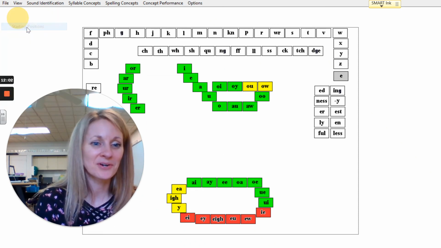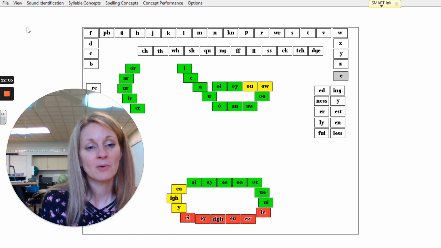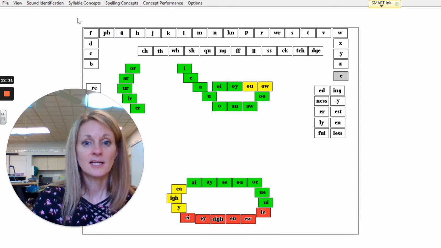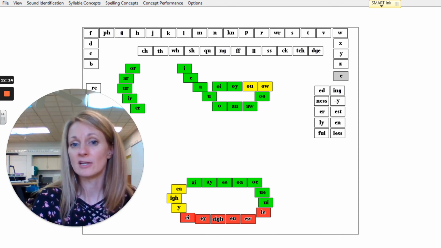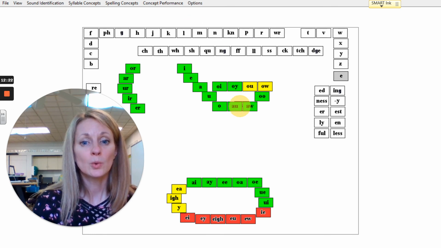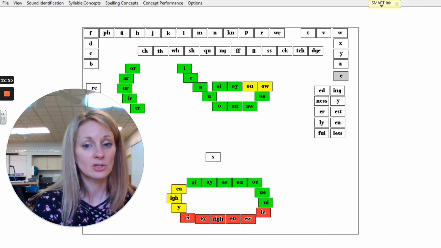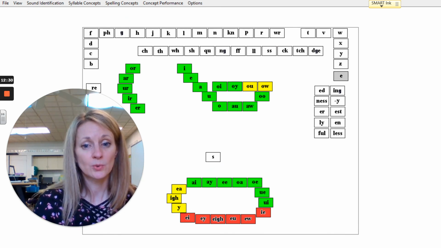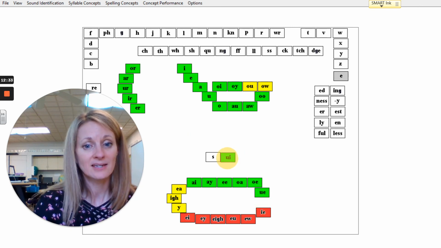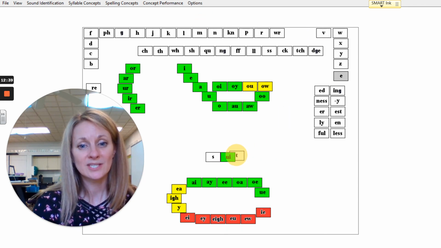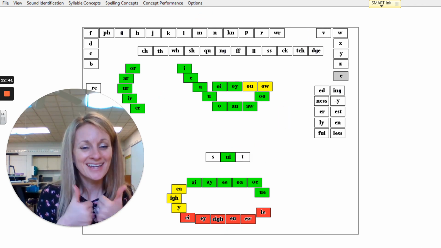Let's do one more real word and then I'm going to have you read a word. This time I want you to try and do the word suit using one of our walkers, okay? So I do hear that ooh sound, but I don't want to use a diphthong in this case. I want to use one of these walkers down here. So I hear s, ooh. I know the UE and the UI can make that sound, and I know that ooh is coming in the middle. Suit. So I'm going to use UI because I want a middle sound, not an ending sound. Suit. Did we build it? We sure did. Awesome job.